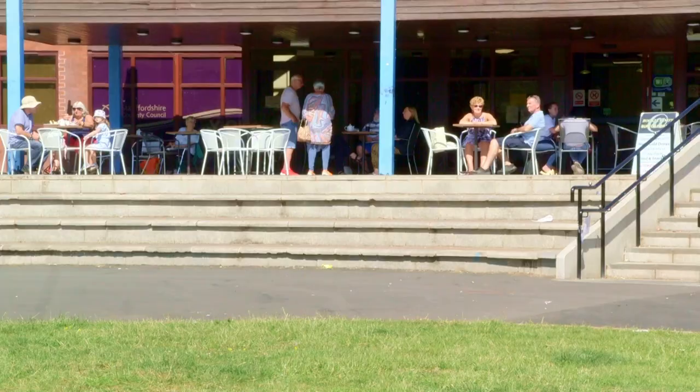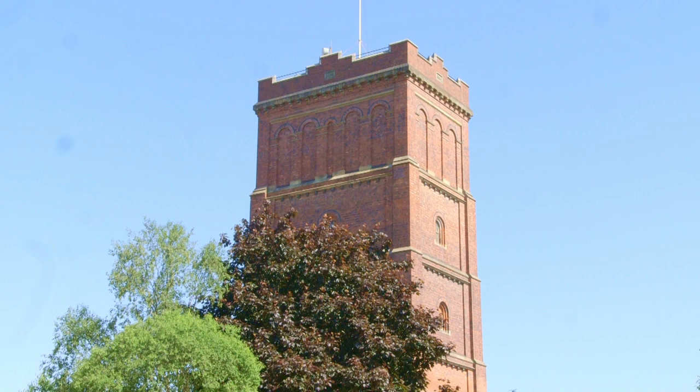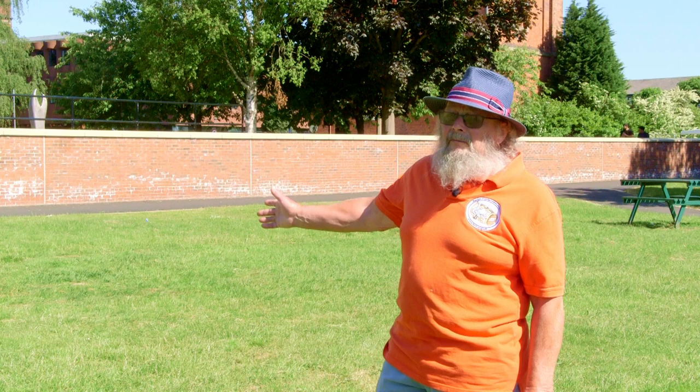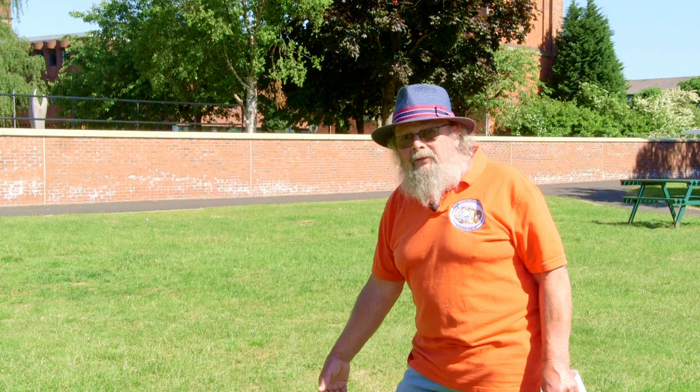We've now moved on to a bit further along the Trent Valley in Burton. We've got the modern library behind us and Cassie's Water Tower. This was built in 1866 because the brewers had massively expanded at that time. The water used in the brewing process doesn't come from the Trent. At one time it was so polluted we had the great stink and they had to do all sorts of things. But now it comes from wells way down under the ground, hundreds of feet down.